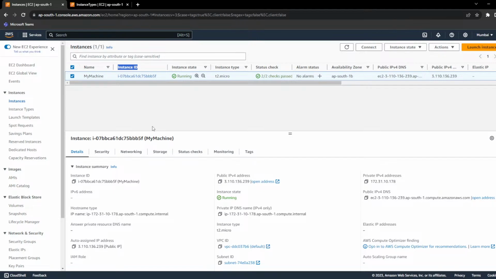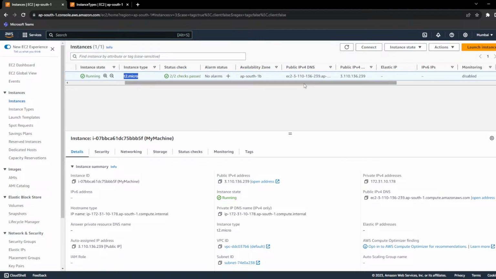Okay. Then after that, status running. After that, you can see the instance type. It's a T2 micro. It's under free tier. Then security check. Whenever Amazon launches a machine for you, Amazon does some basic security checks and status checks. It runs some code which checks the health of the EC2 machine created by them, to make sure that the machine is passing all the parameters. That is a status check. There are some cases where the machine created by Amazon is not passing the security check or the status check. In that case, Amazon terminates that machine and recreates it again.